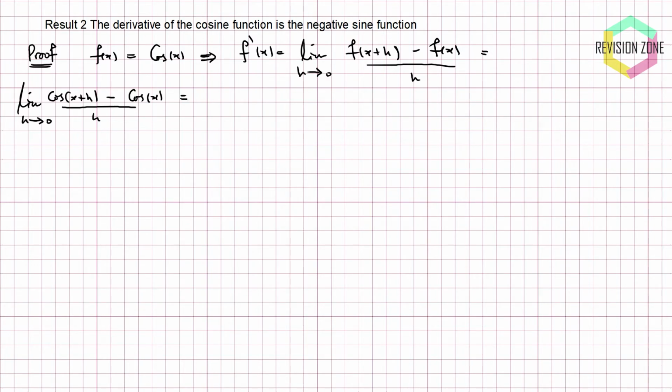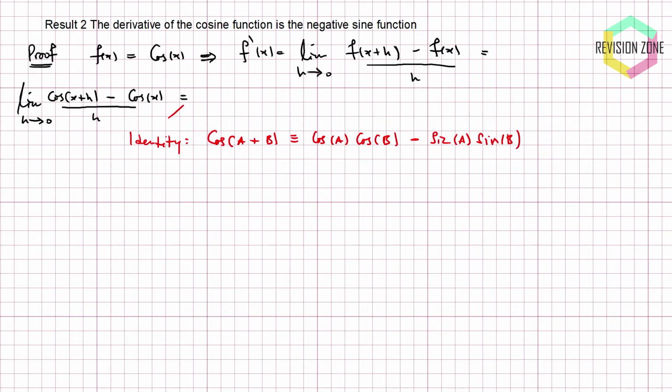Right, so now at this stage we need to use an identity from the A-level syllabus. This is very much like what we did when we differentiated the sine function. The identity in this case is going to be different. It's going to be the corresponding cosine identity. So cos(A plus B) is identical to cos A cos B minus, this time, sine A sine B. So let us take A to be x and B to be h and apply it to this term there. So we end up with, oops, I should write this in black perhaps. So let's change.